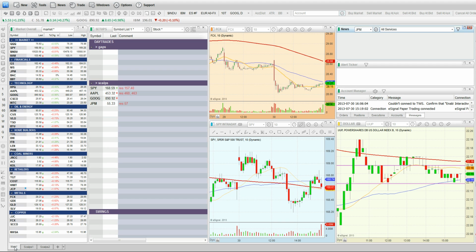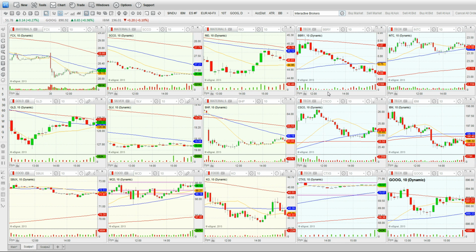The one I showed you is my main tab, which is really what I'm looking at most of the time. But then I have these Scalps 1 and Scalps 2 tabs. And they're just basically extra charts that I might be looking at. And so, it's very difficult to find really good setups, so you don't really want to be looking at one company and just hope that that company is going to give you a good setup. You want to be looking at anywhere from about 30 to maybe 60 charts at the same time, 60 companies. So it just depends on how professional you are and what kind of resources you have.